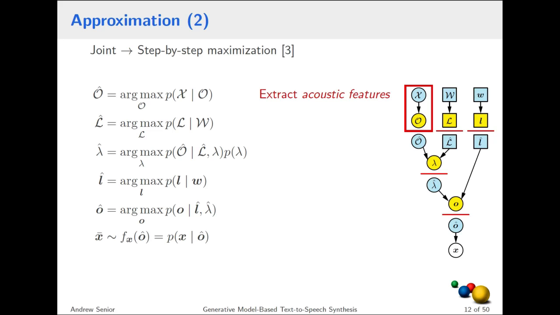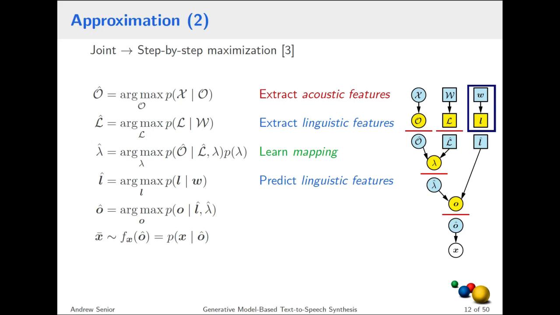So in the first case, I'm going to extract some acoustic features, and typically that's done by hand designing. We pick one set. So from my acoustic representation, I choose a set of features, O. I can extract linguistic features, and again, I'm given a text, and I do all this hand-coded rule-based stuff to generate a set of linguistic features, typically. So I map it into the phonetic domain using some rules, possibly a neural network to tell me which pronunciation to use in some cases, and so on. And then I'm going to train a model to find the probability distribution of the observations given the linguistic representation and the acoustic representation.